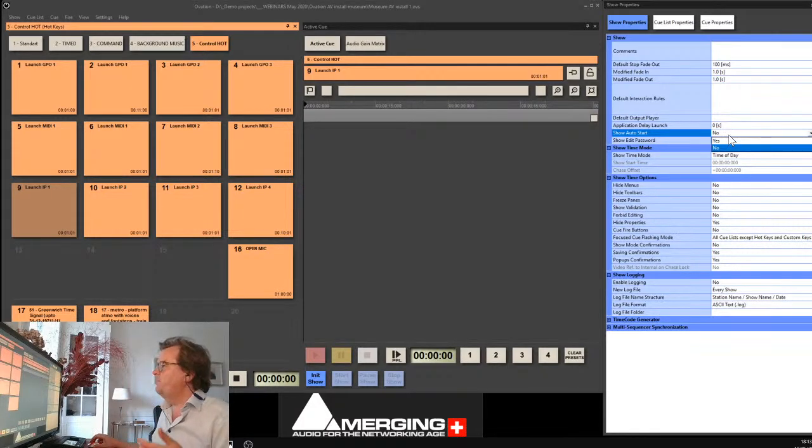Then the second thing, which is very important here, is that I can auto start the show. Remember, we are in a museum, so it wakes up in the morning and goes to sleep at night, starting alone in the morning and stopping at night. When I auto start the show, my computer will boot up in the morning with a rule, and then it will auto launch Ovation and start the show.